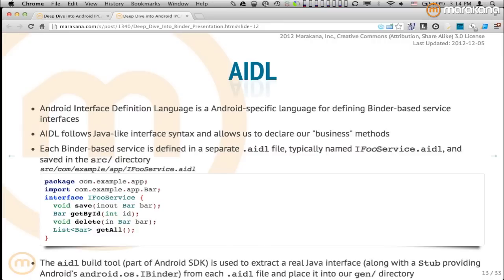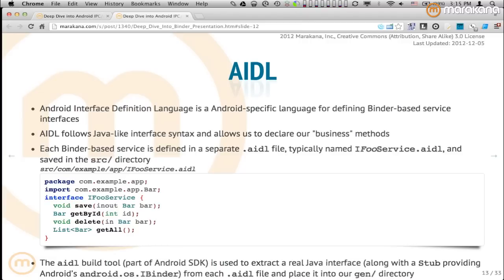Some services use, for example, the phone application uses Unix sockets to talk to the radio daemon. But outside of a few exceptions like that, almost all communication happens over binder. Now, I mentioned that services, binder objects, are useless on their own. They need to have business operations. Well, how are those business operations, those methods, described to the clients? Well, we use a language called AIDL.